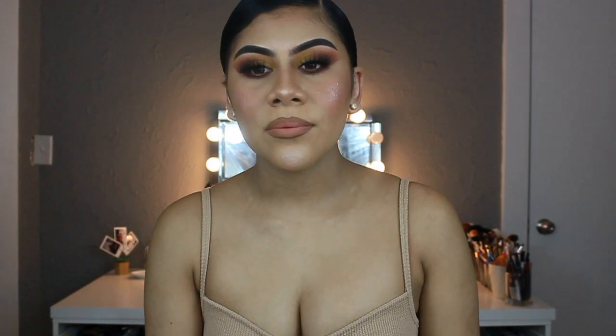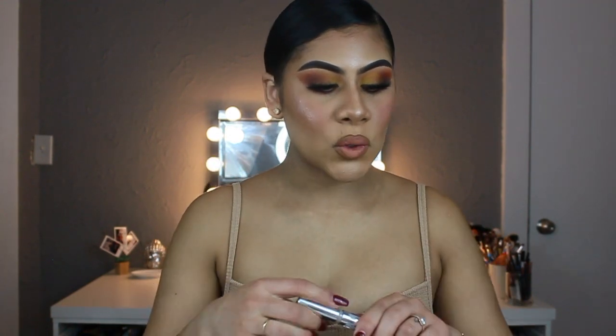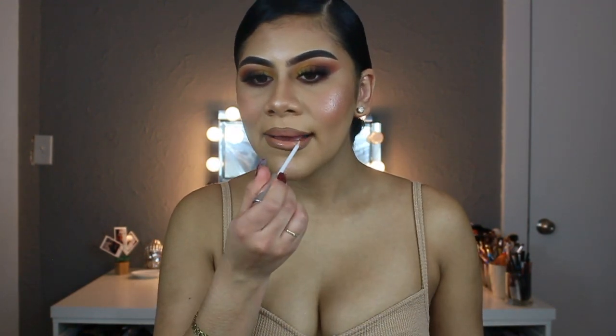Okay, so with blending it out, it looked pretty. It doesn't look bad. I actually like it. But I'm going to go ahead and use the gloss Kumquat on top, because I feel like the gloss is just going to give it everything.